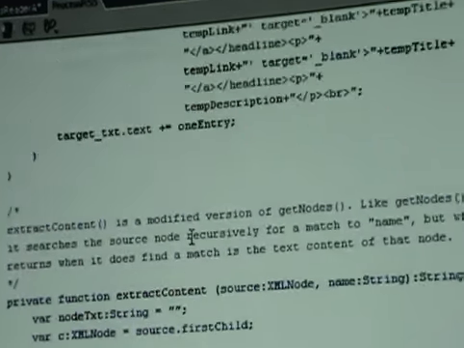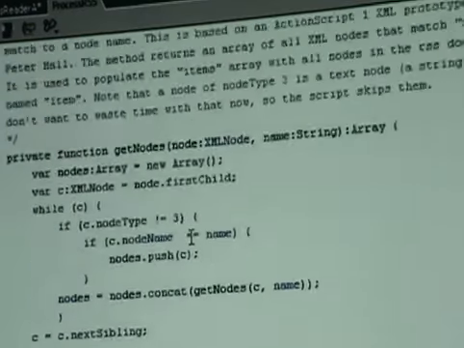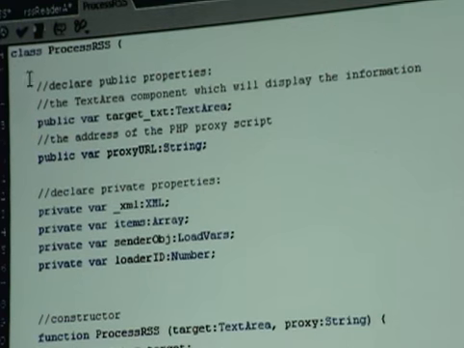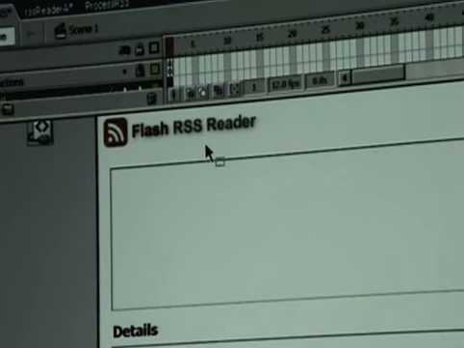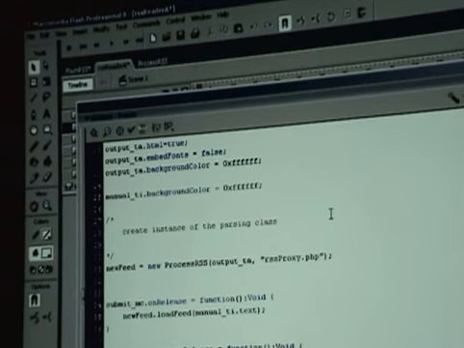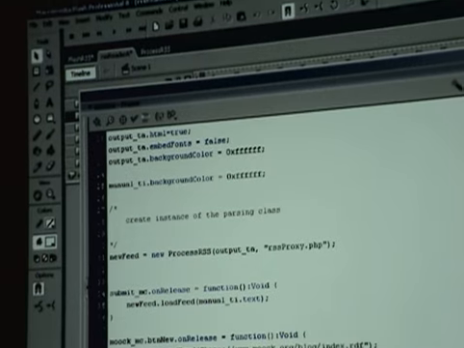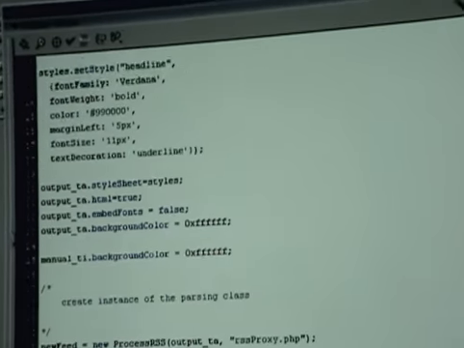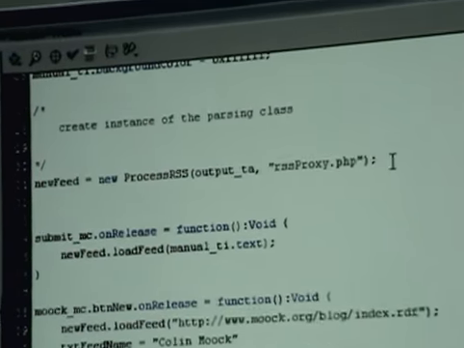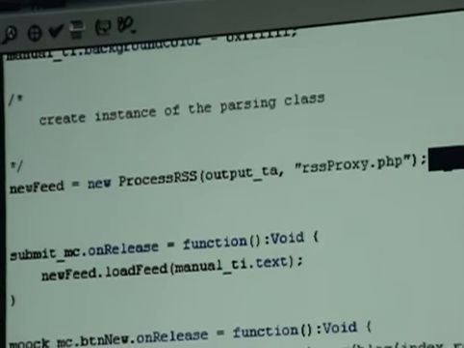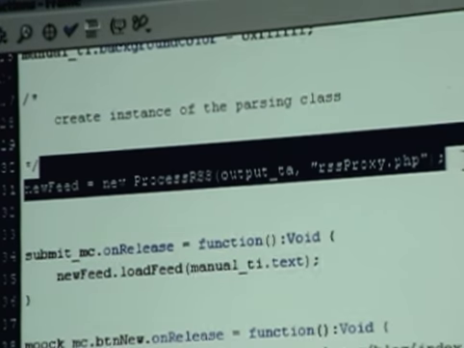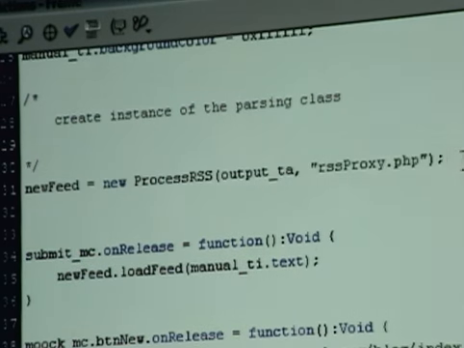But one of the key components to this is where it launches, that's right, where I launch my actual PHP script, which is what initiates this whole process. It's buried in all this code. So what I'm doing here in this line, new feed equals new process RSS, output TA, which is the text box, text area.